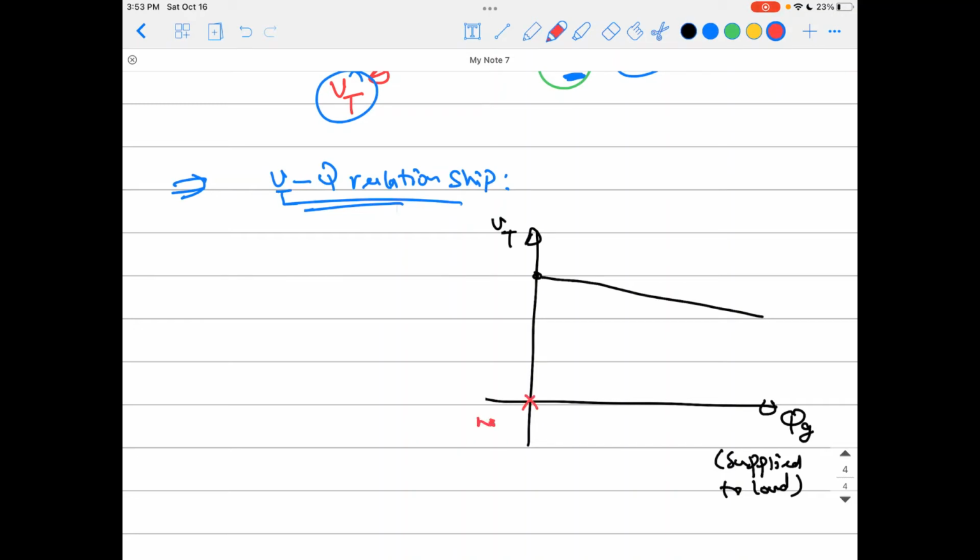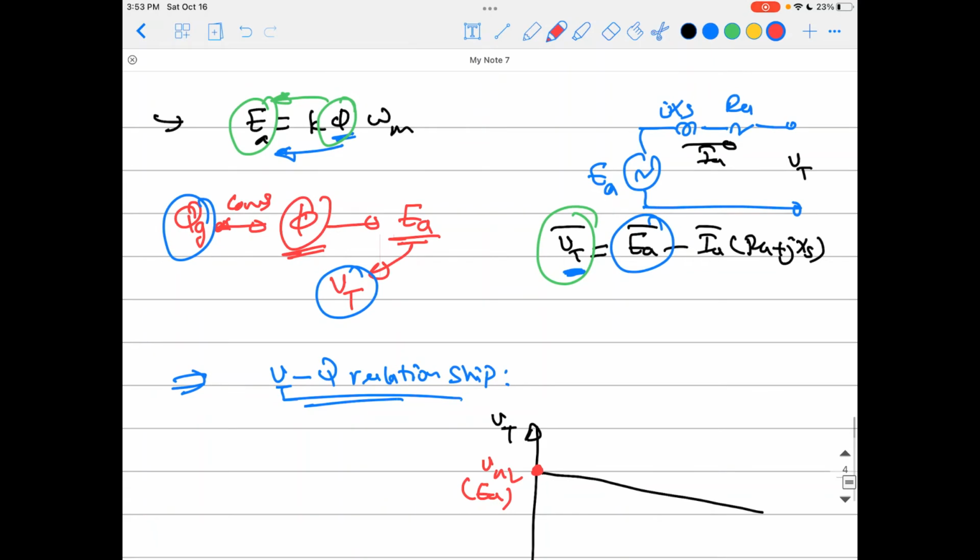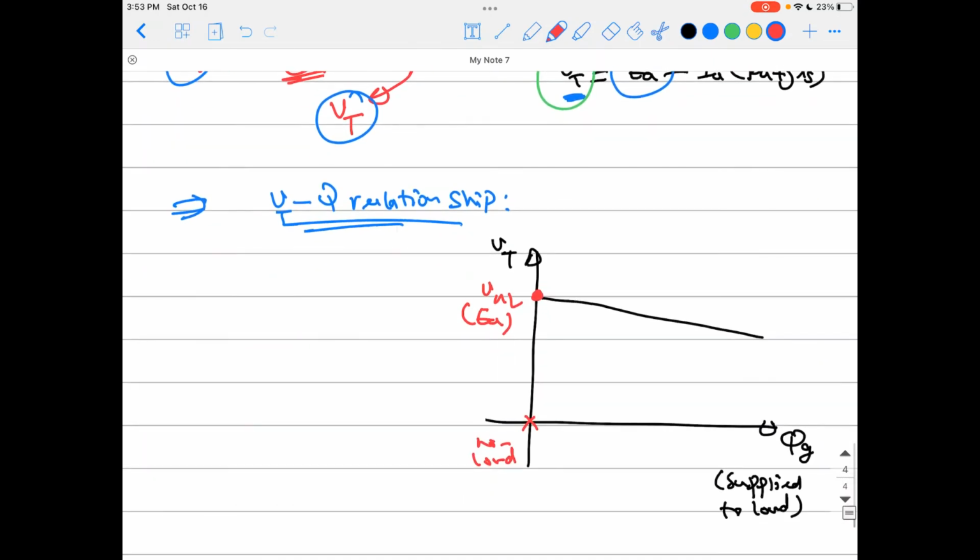So at this point, that is the no load, which means you're generating zero reactive power. This point corresponds to the V terminal at no load, which equals EA directly, remember. The terminal voltage at no load is EA. If the current equals 0, the terminal voltage equals the induced voltage, okay? But while you try to increase the Q out of the generator until you hit this value, which is QFL, where FL means full load, that is the full load the generator can go to, the rated value. The generator cannot go beyond this value. So at this point your terminal voltage will have decayed. That is V terminal at full load, or let me call it V full load. So the voltage has just decayed from the no load value to the full load value. Okay?